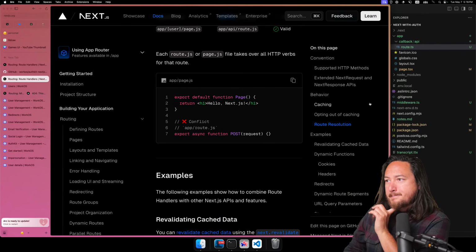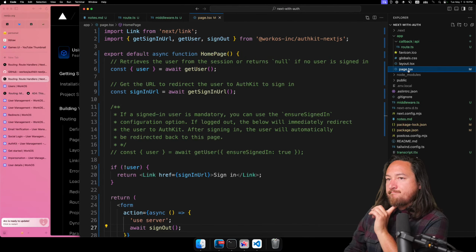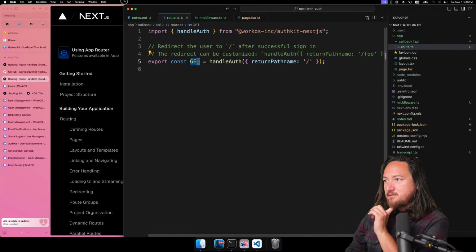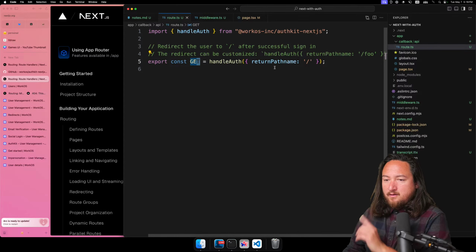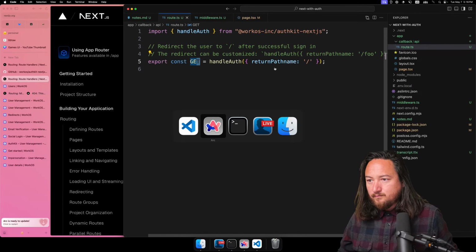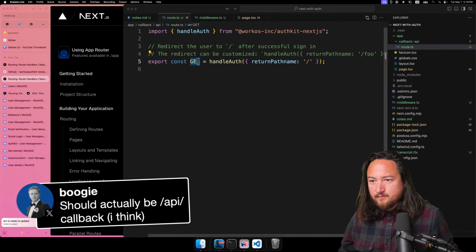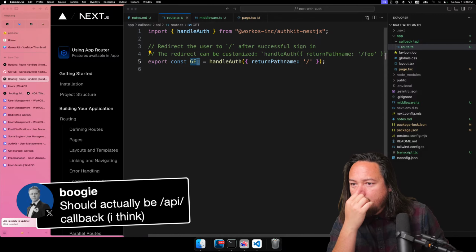Okay. Now route, we're using route because we have like what, get and all that. Okay. Actually be API callback, I think.